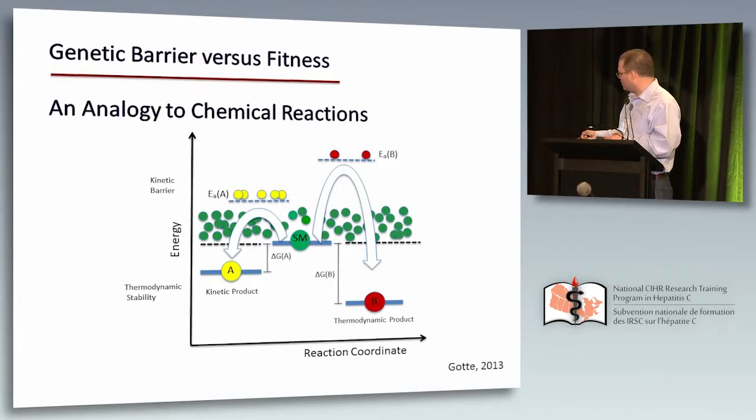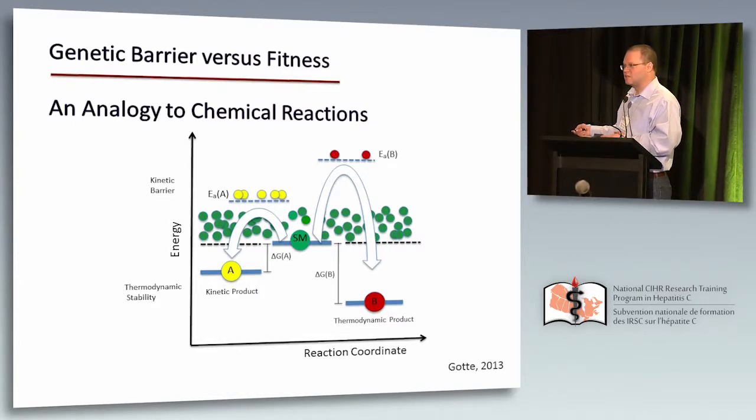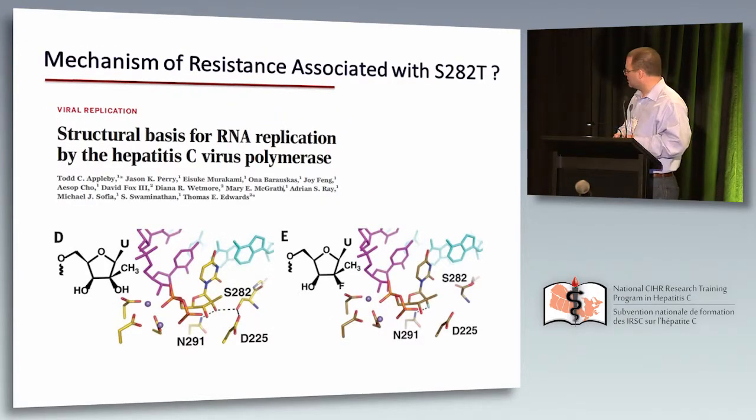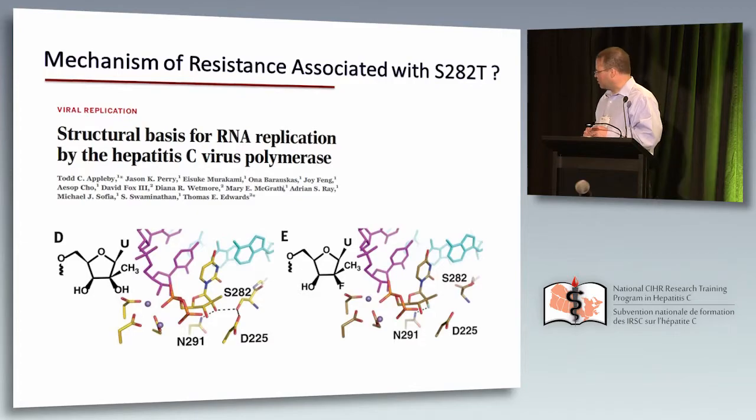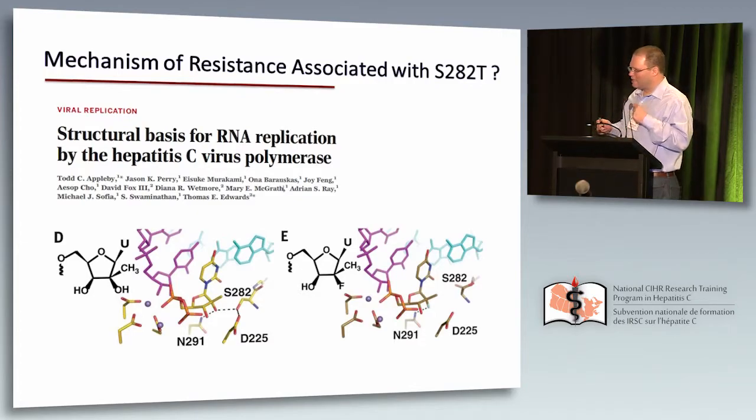In terms of the stability or fitness, I do think, and there's evidence for this, that NS5A mutations in fact do linger around quite a bit, while the S282T mutation that I just mentioned disappears rapidly. So this would be the fitness argument here, and this is the genetic barrier argument here. So both of them need to be separated. Now, the question is, in terms of the mechanism, why is there a fitness penalty with S282T?